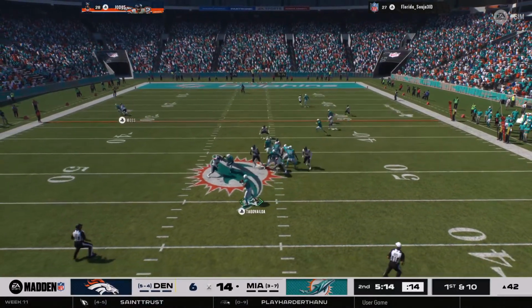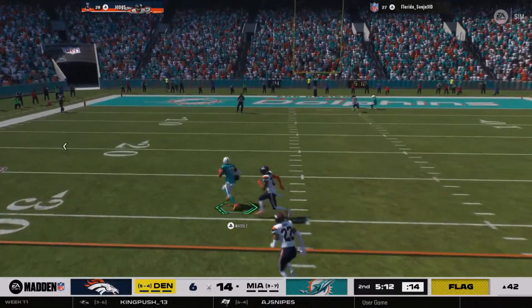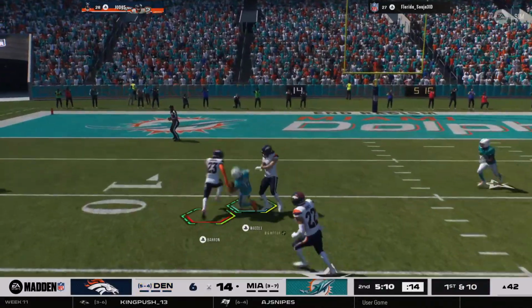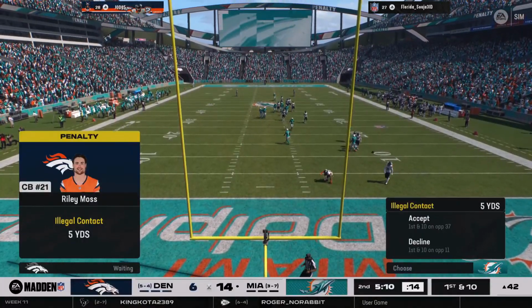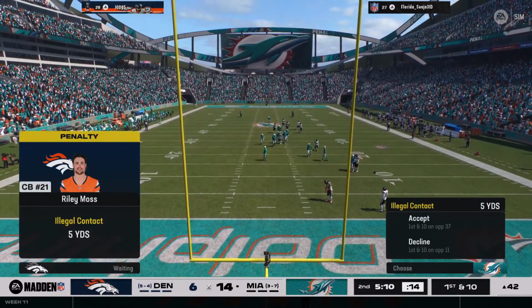Now it's Tua. That's complete. It's Jalen Waddle. And they're going to be set up in the red zone. They've got it inside the 15.